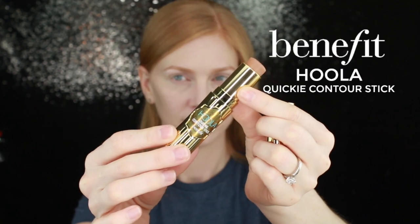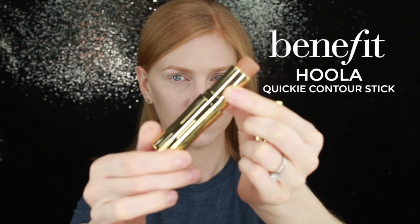Yo! Hi. Okay, so you've seen me apply foundation, concealer, and eyebrows a bazillion times, so here we are. And the next step is we are going to contour and sort of bronze. And today we're going to use this Hoola Quickie Contour Stick.